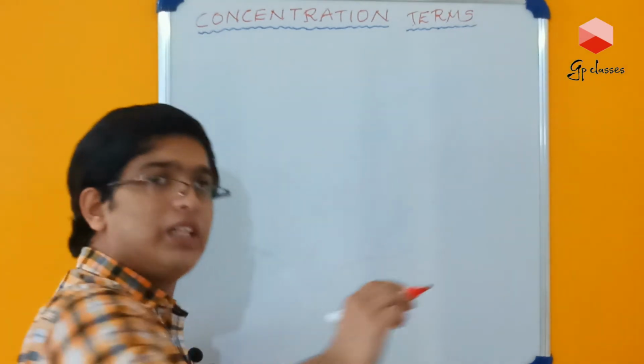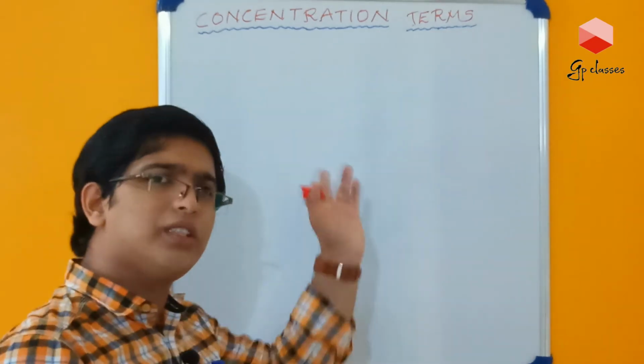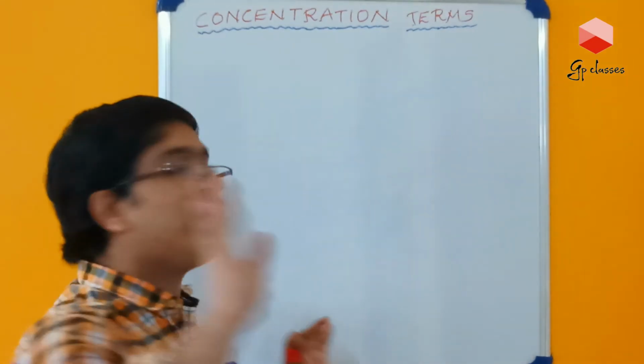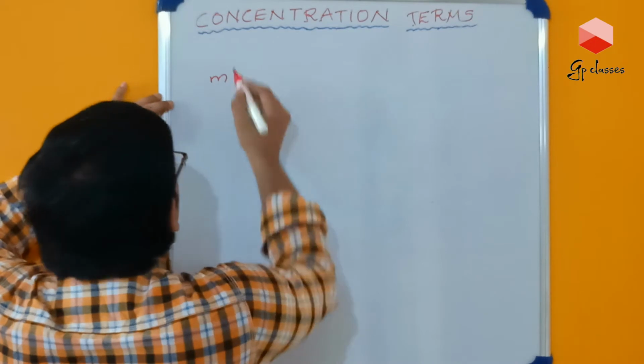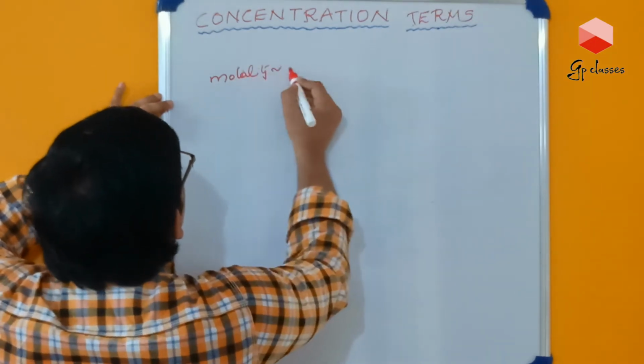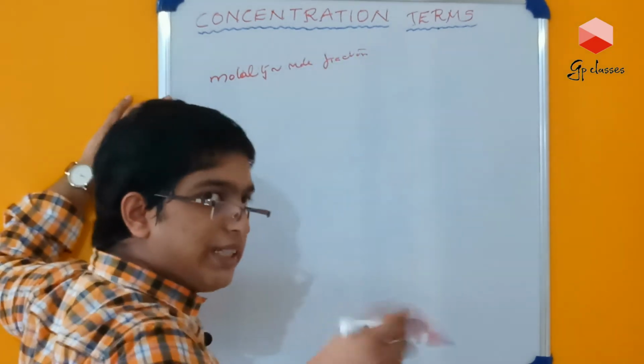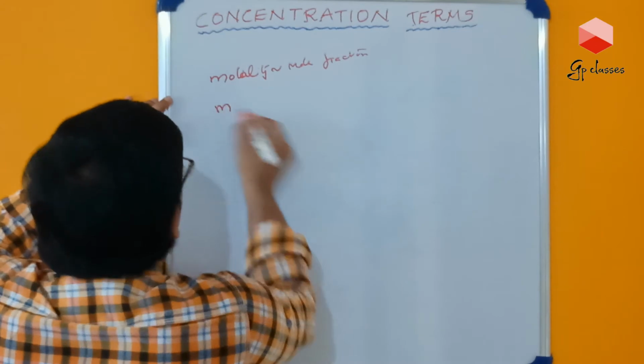Here I am starting with the equation and we are verifying whether the equation is correct. Either we can do, but I am just giving the equation and we will be verifying it. So molality and mole fraction, a very important one. Usually questions come. Molality is denoted by small m.